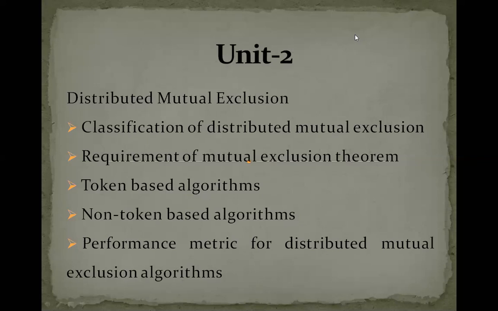Now, the problem of mutual exclusion arises very frequently in distributed systems, because whenever concurrent access to the shared resources by several sites is required, the mutual exclusion problem may arise. So for avoidance of that, for correctness, it is always necessary that the shared resources available in the distributed system should be accessed by a single site or a single process, one at a time.